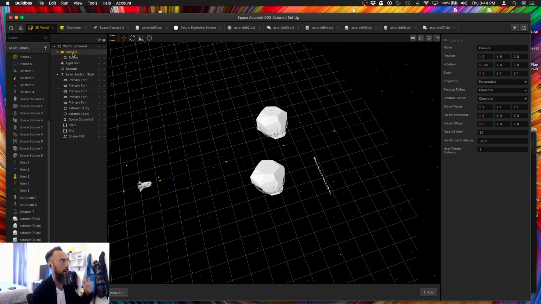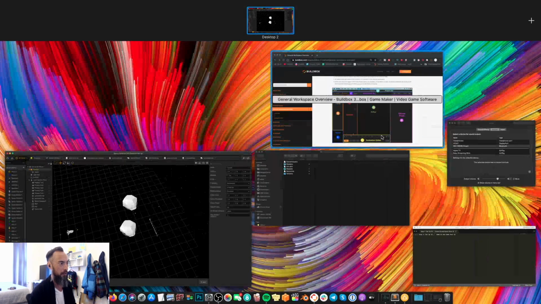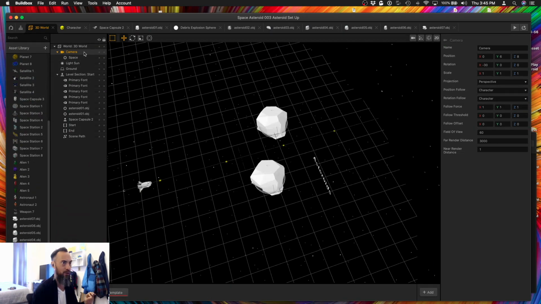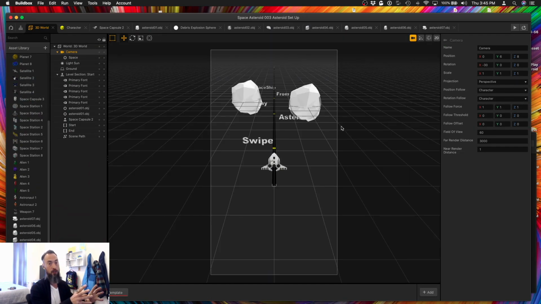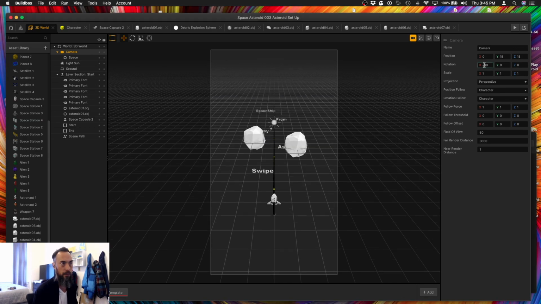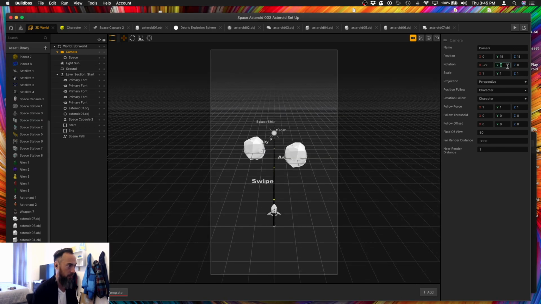I feel like also the camera is maybe zoomed in too much. So I like to select the camera over here in what's called the outliner, and then select the camera button up here in the nav bar. This is the view the player sees on their phone. I'm going to set this to 15 Y and set the Z to 15, move it back a little bit, move this down to 27. I'm not sure what the field of view is, so let's see what 30 does.